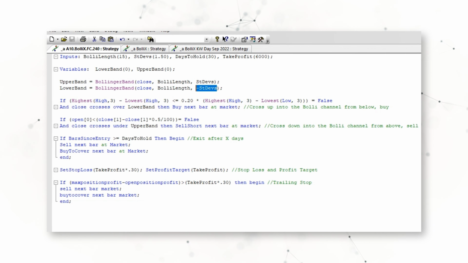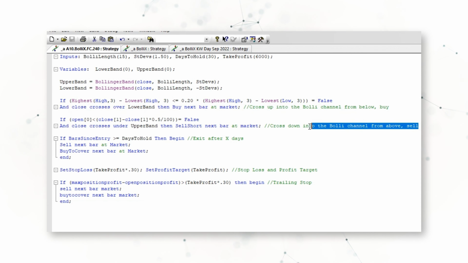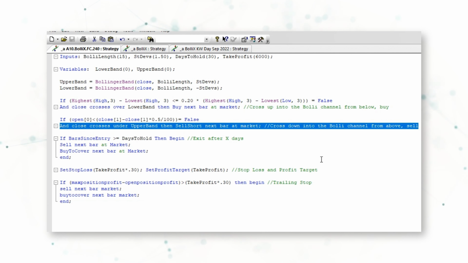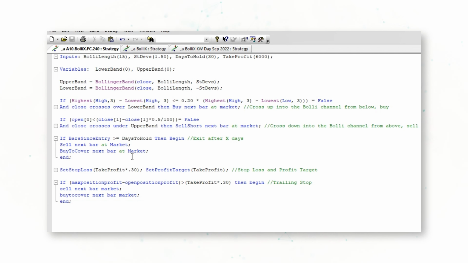We'll take a look at what that looks like on a chart in just a few minutes, but it's a pretty straightforward trading system. If the price of feeder cattle crosses up into the Bollinger Band channel from below, you want to buy feeder cattle futures. If the price crosses down into the Bollinger Band channel from above, you want to sell. There's also a simple set of filters in front of both of the entries. There's an exit after a certain number of bars, in this case 15 bars, a stop loss, a profit target, and then a simple trailing stop. But overall, this is a fairly easy strategy to describe.